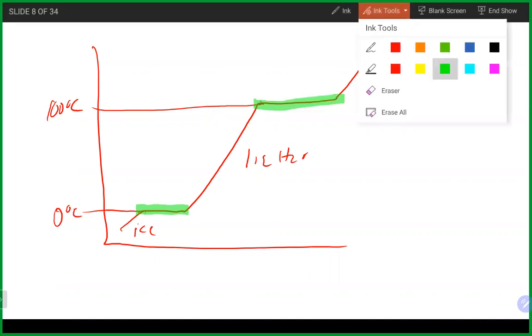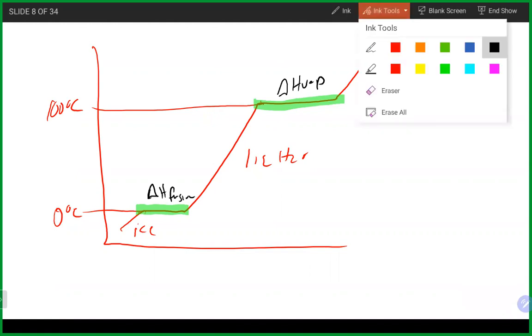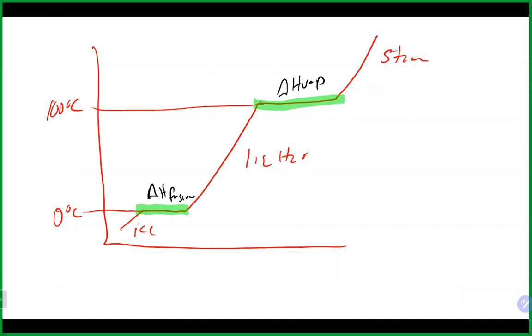It is a flat line, which indicates that the temperature is not changing, but the phase is. So again, this is the area where we would use our delta H of vaporization and our delta H of fusion here. Remember that anywhere on this curve where we are increasing, not a flat line, we are changing the temperature on those spots, but all the way through those spots, it is the same phase.